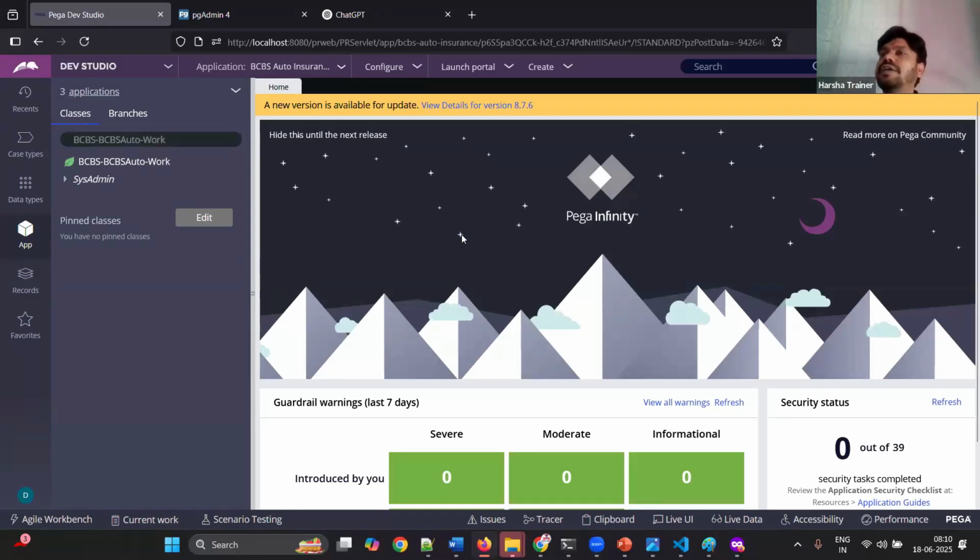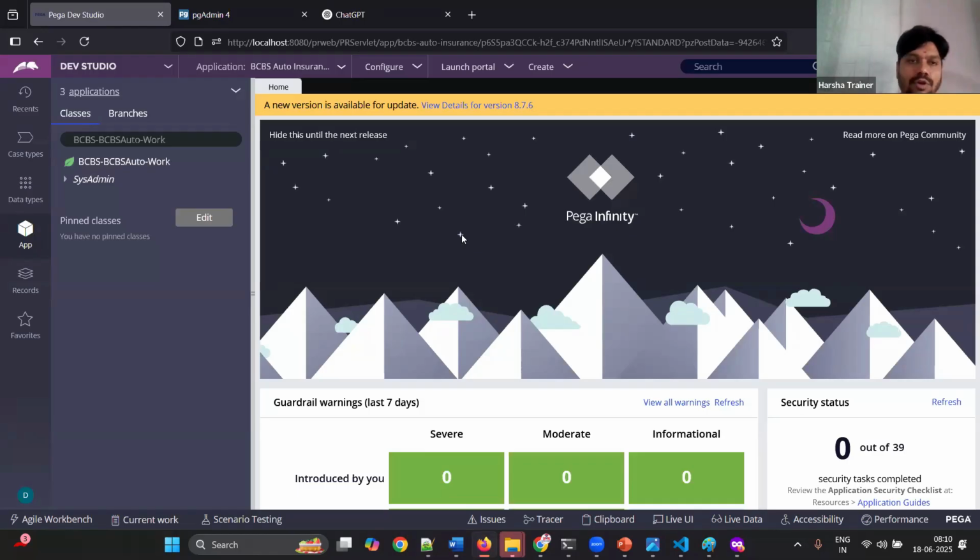How many classes got created? Is it 1 or 2 or 3? No. There are many classes got created. Around 12 to 15 classes got created. Those classes were created by your application wizard. You executed the new application wizard, no? When you execute the new application wizard, it has created some number of classes. You don't need to focus on all the classes today itself. You need to focus on only 3 levels of classes, which I am going to tell you.